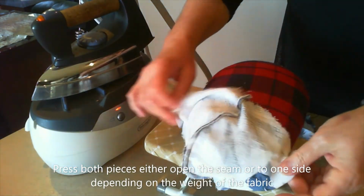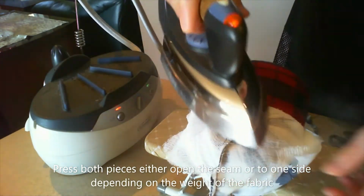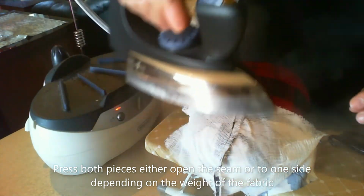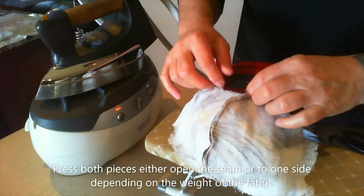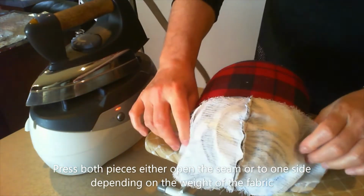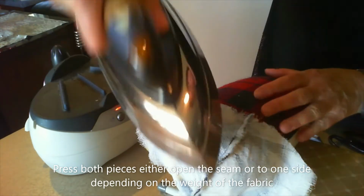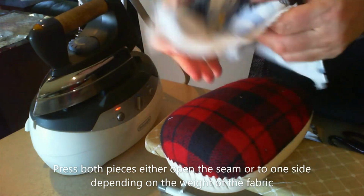So now this one here, because it's so fine, I think I might just put it over to the one side. No, maybe not. There we go. That will work. Over to one side or open it, the choice is yours. It all largely depends on the fabric. If the fabric is very heavy, then you'll want to open that seam. But like I said, this is rayon. It's very lightweight. It's a summer mask.